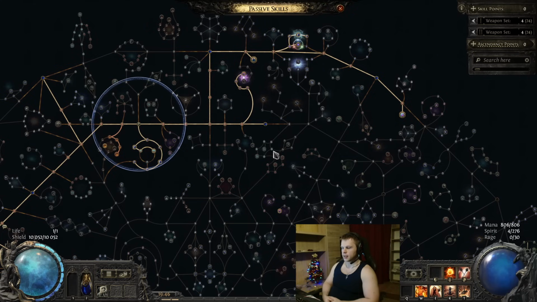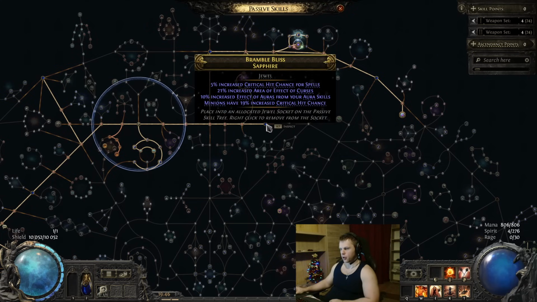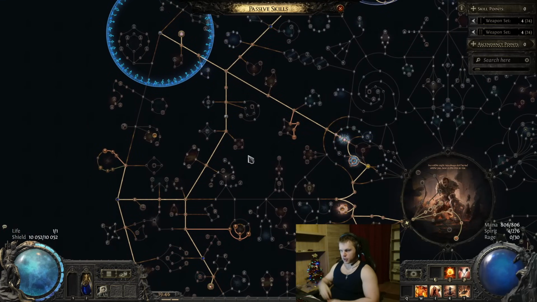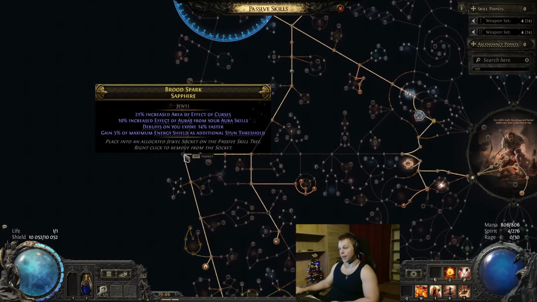If your curse area of effect is going to be small, monsters will start shooting you from the edges of the screen, not affected by the curses, and it's just not going to feel that good. This is one of the most important stats. And of course, at the same time, these jewels have to have increased effect of auras, because once again, you get stronger flammability, you get stronger slow. So these 2 stats on these jewels are very, very important.